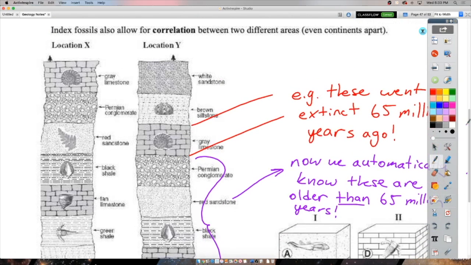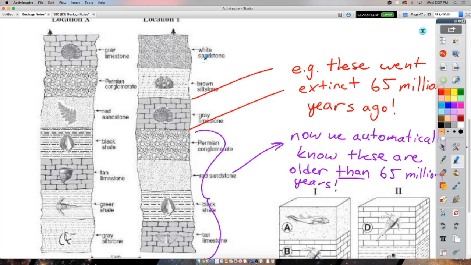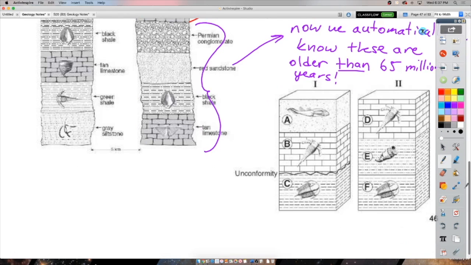The really interesting thing is that we can use these index fossils to do what's called correlation, okay, between two different areas. So now, even if the rock layers don't match up, the fossil record will match up, right? Because now in this other location, we have what's called correlation, and we can say, okay, well, these layers must be the same age. And even when the layers don't match up, it's okay because the fossil record will. So even though we're missing a layer here, usually because of erosion or something like that, we can use the index fossils to still kind of piece together a timeline here, right?